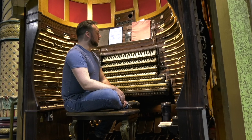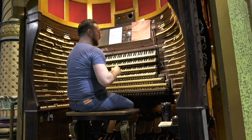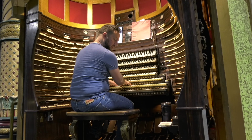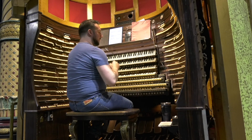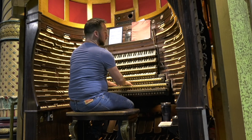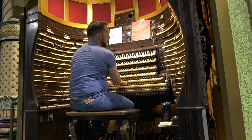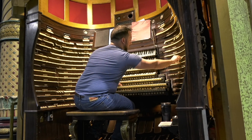Okay, so we have on that chest, first and foremost, the biggest of the set, the double diapason number 3, 16-foot. Of the 10 8-foot diapasons, we have number 7, number 8, and number 9.